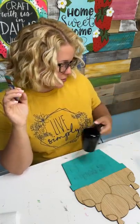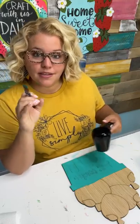I think this turquoise is gonna be good because turquoise and peachy tones really complement one another really well.